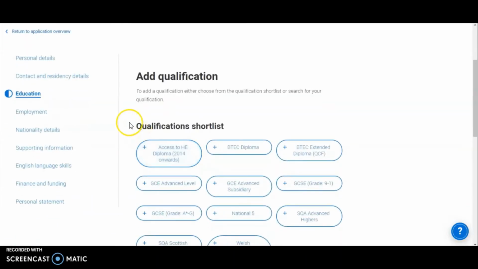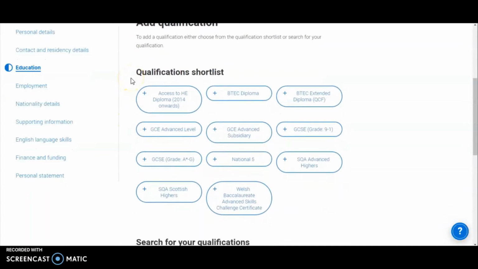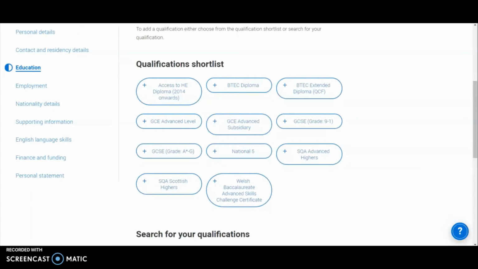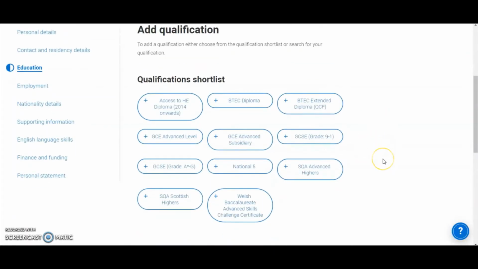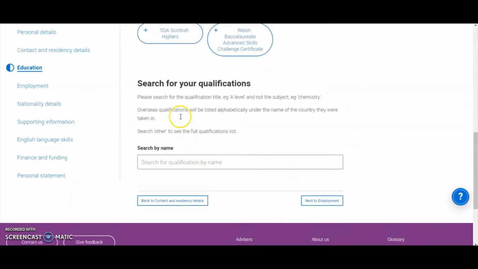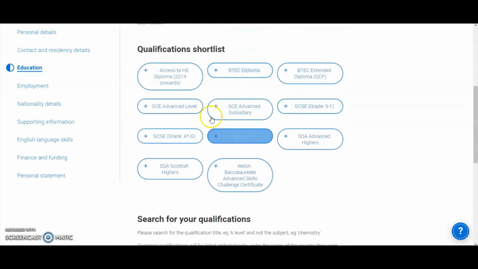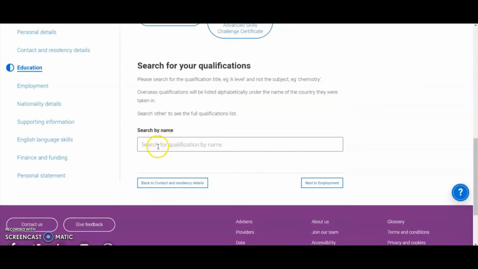So, and again, this is the bit that's actually going to take the longest time to complete. Depending on the programme you are on will depend on the qualifications that you need to add. So once we've clicked on add qualification under Northampton College, we need to search for our actual qualification. Yours will not appear for forensics under one of these shortlists because it's not something that's overly common. So you need to search for it.